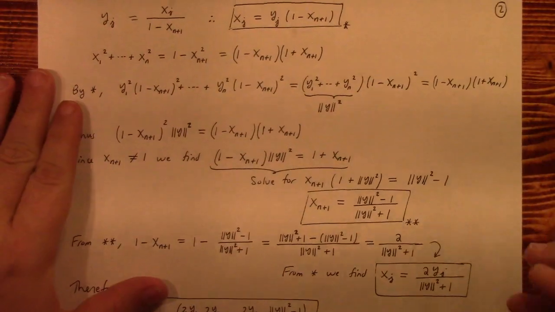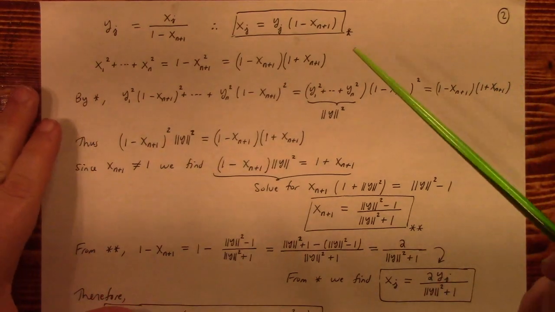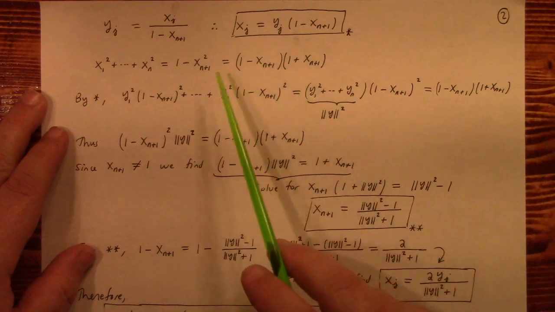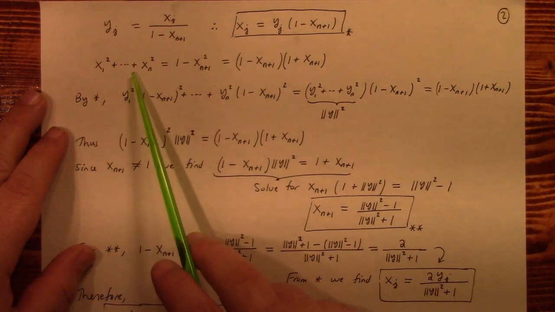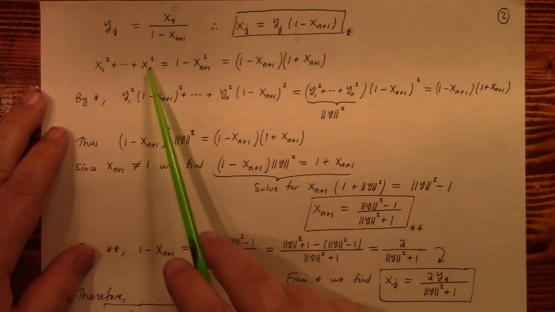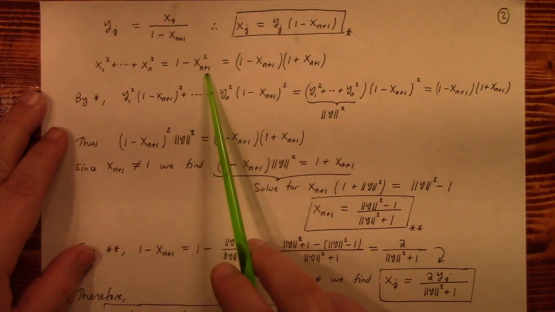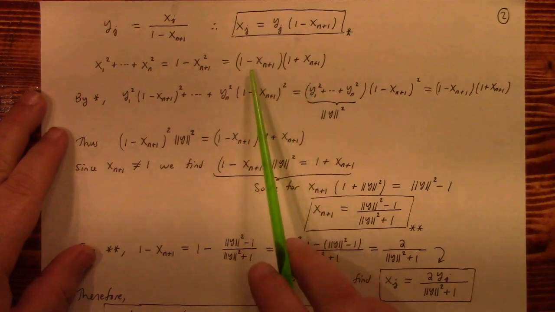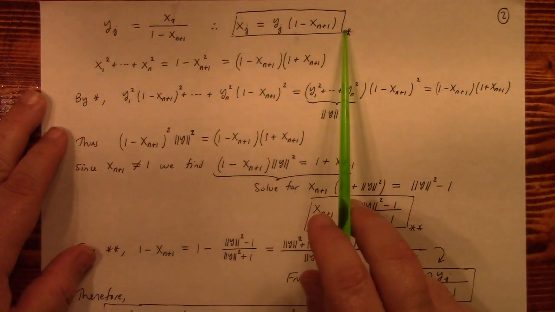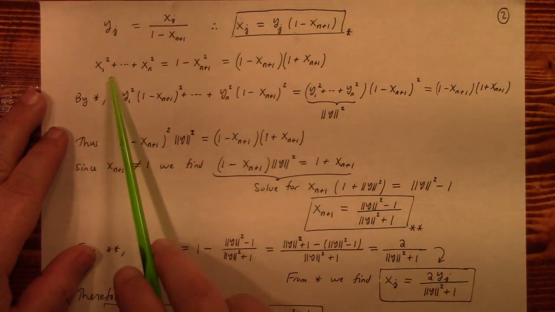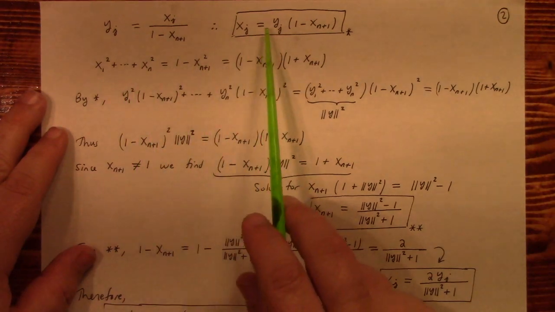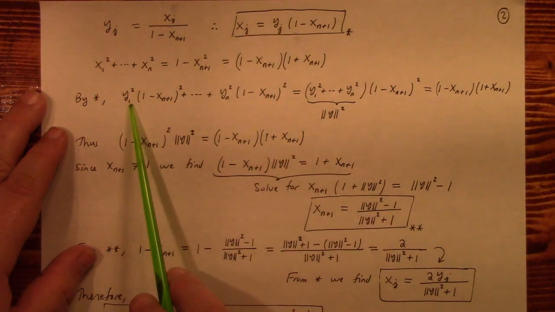All right, so going back to the equations I just found, I'll box it and call it star. So I know that x1 squared plus the sum of the squares up to the n plus 1th one is equal to 1 minus the square of the n plus 1th one, right? But the difference of squares gives me the product here, like so. But then I can, of course, plug in the star equation into this, and I've got y1 times that squared, yn times that squared.